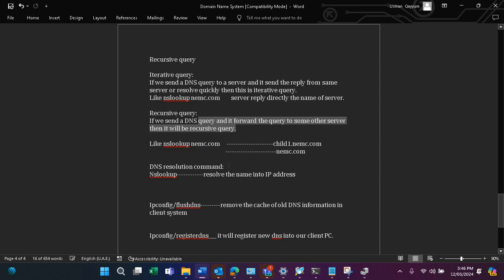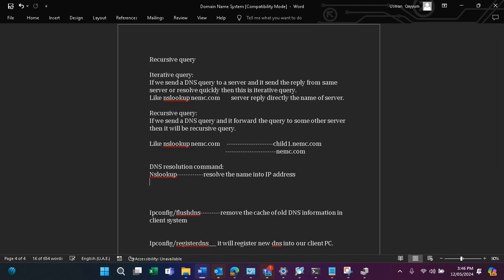Next we need to know about the DNS resolution commands. The first is the nslookup command. It resolves the name into the IP. If we put this command here, nslookup www.google.com, it will resolve the IP address.